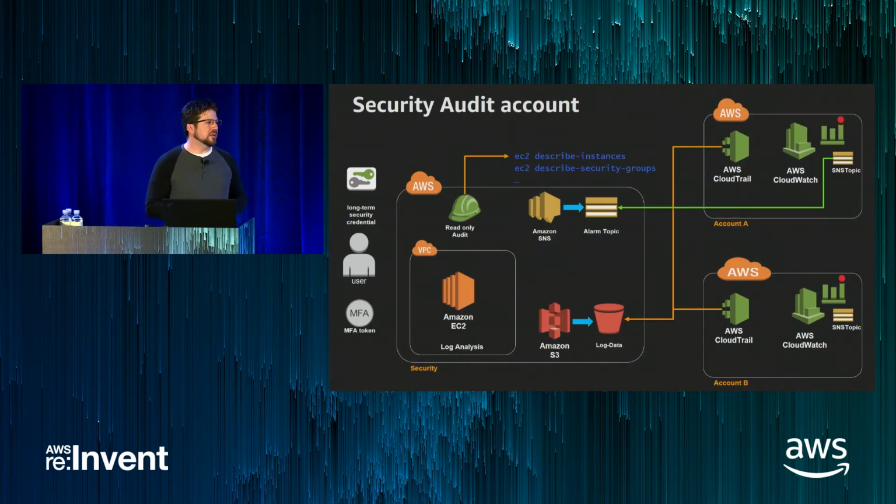An important part that Chuck called out in his presentation was the need to have visibility from a security services account. So what I'm showing here is, if we think of it in that organizational policy, how can we apply a security account to an orgs group? On the left-hand side is an account dedicated to security services, and this would have a read-only audit role that can be assumed in all the child accounts, so account A and account B. The positive part of using a read-only account is that what you want as a security organization is the ability to capture the logs and metrics that allow you to perform your risk analysis as well as your job functions.